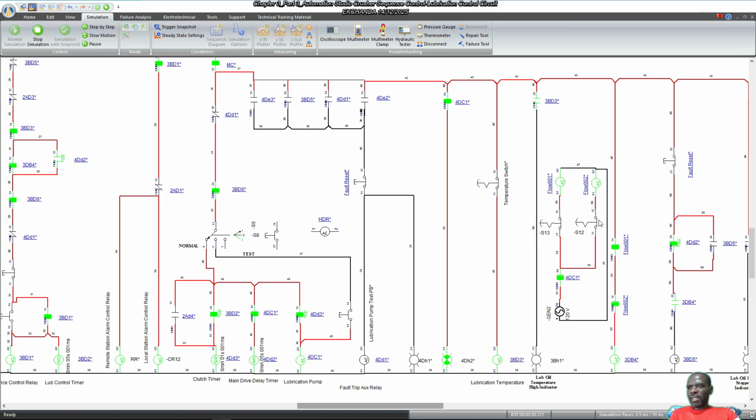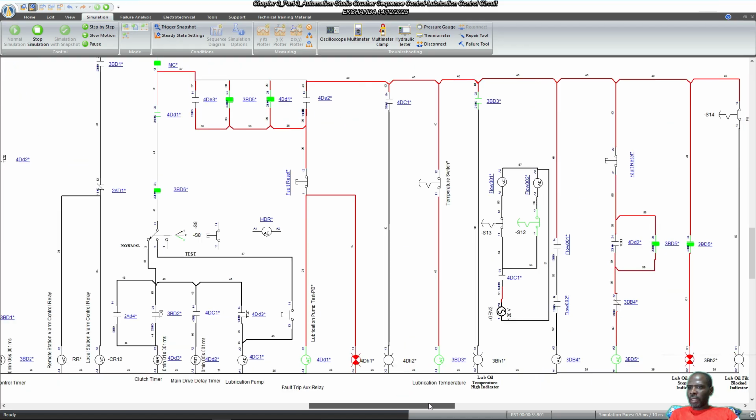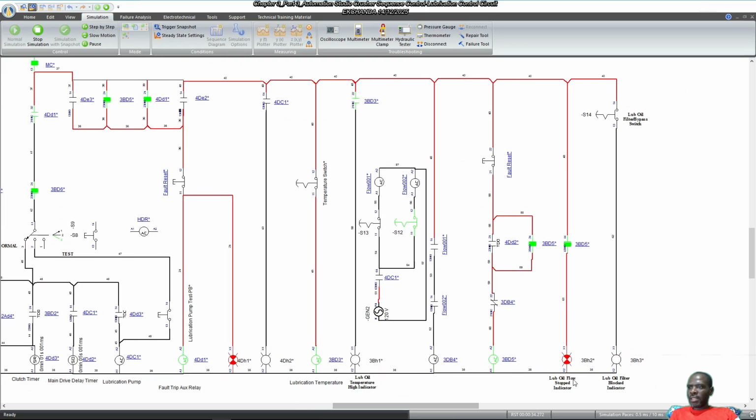At this point, if there's a failure of the flow, look at what happens to the lubrication pump. A simulated failure of the flow: the lubrication pump is powered down, and of course 4DH1 is the loop oil flow stopped indicator, rather than a lubrication pump fault. If we go to the right, we get the loop oil flow stopped indicator.